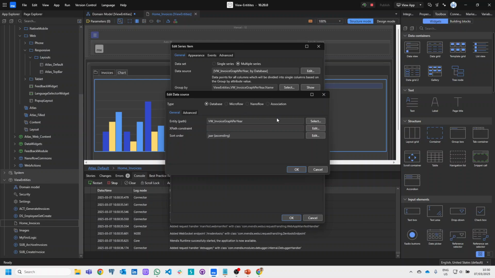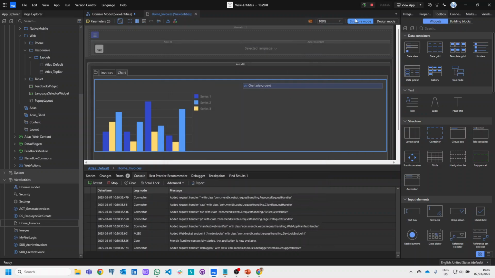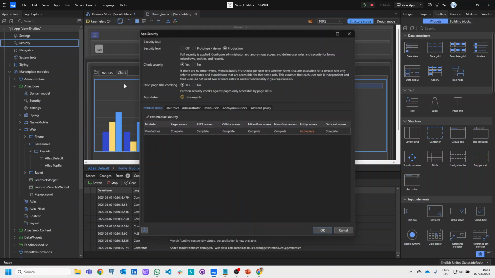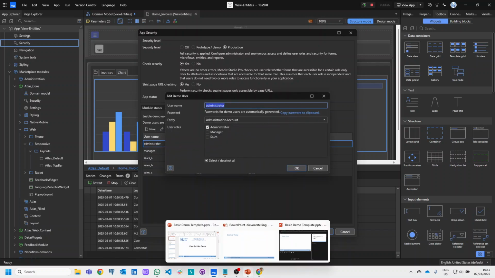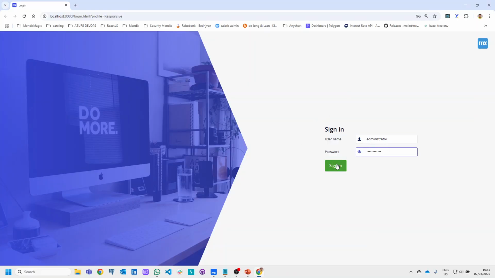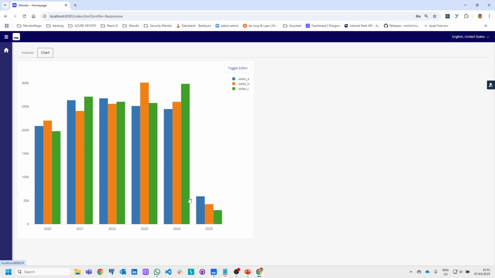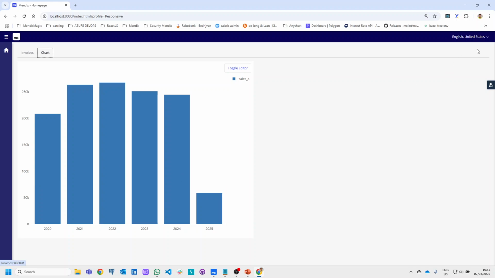We can easily say, okay, basically we don't have to change anything anymore because we are redirecting the view. We view the app. Again, we log in as administrator. And let's go to the security. And log in as administrator. I only see the 30, and in the chart I still see everything for everyone. Although it's archived, for salesperson A, you can only see its own, etc.